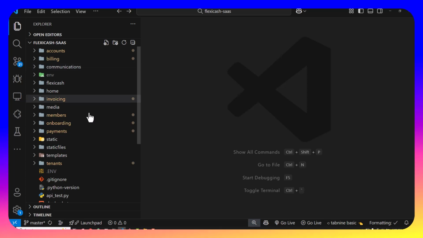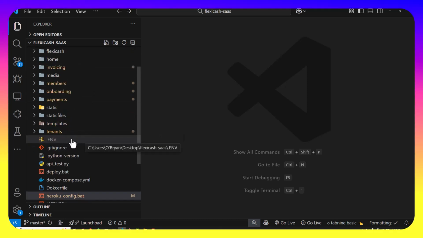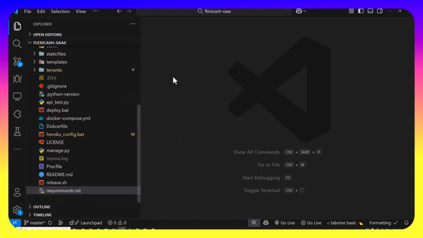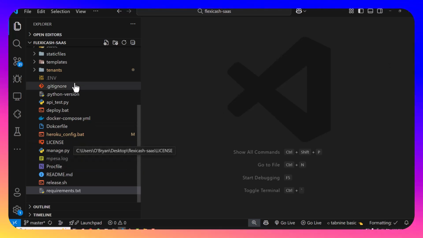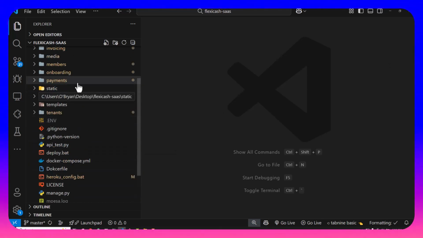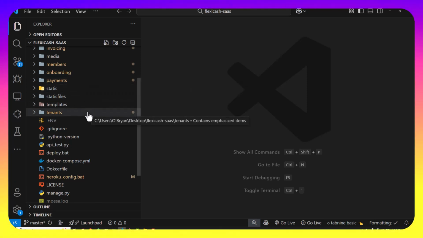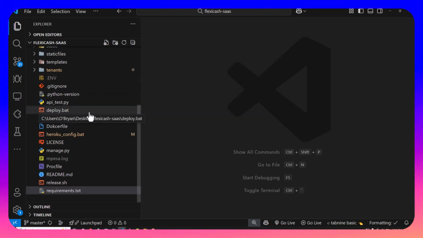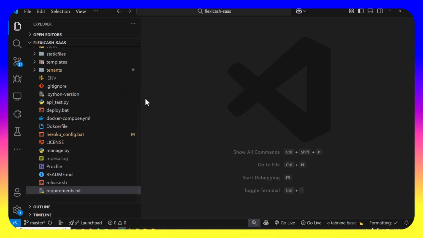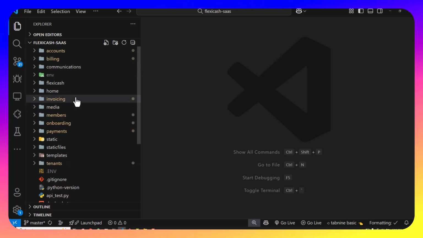So I do have an env file here which has all my environment variables ready set up. We need to do a few more configurations before we can test it out. The first thing that you need to do is to add them inside our environment variables, which we've already done. Now the next step is to configure them inside our settings.py file.